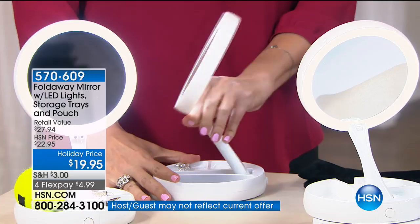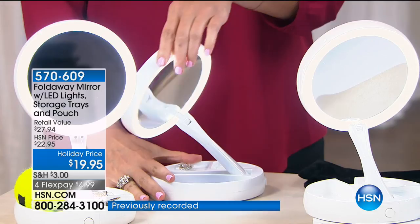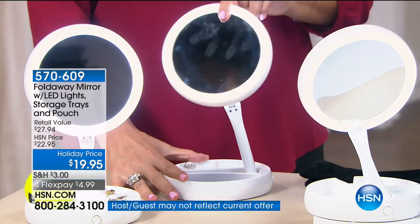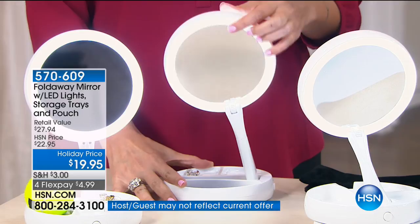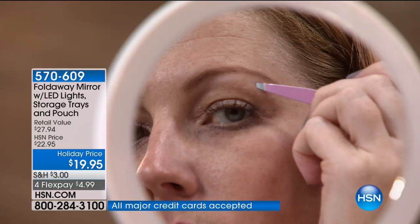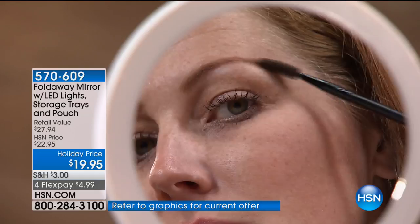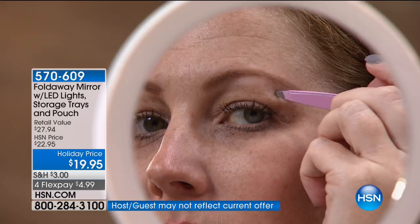I want to show it to you right like this — put it back on the table and the arm goes all the way to whatever direction you need it to go. Whatever angle you want to use it — whether you want to sit on your sofa and put it on the side table, on your makeup stand, standing or sitting — notice how the arm and the head both entirely swivel to all directions. One side is 10 times magnification, the other side is your regular mirror. So whether you want to tweeze your eyebrows, do your eyeliner, mascara, help put on an earring or clasp a necklace — all these things you can't necessarily do easily. As we get older, our eyesight is not quite what it used to be, so that's where the 10-times magnification mirror really comes in handy.